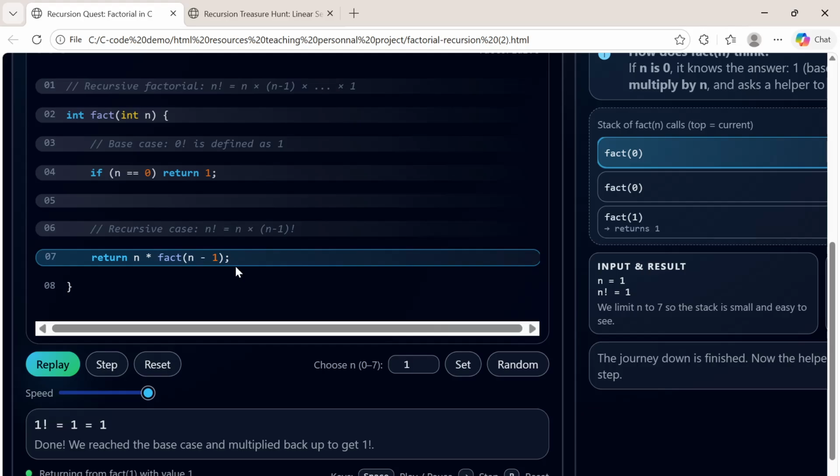Try to understand, the call is happening from this line number 7 itself. So when unwinding happens, let it be 100 times, it will be from line number 7 to the next line number 7 of the previous call. Getting the idea? Okay?